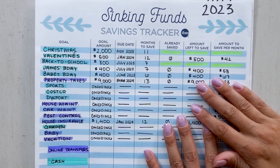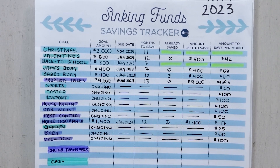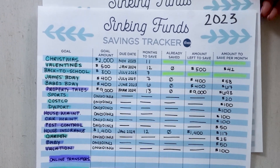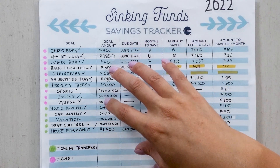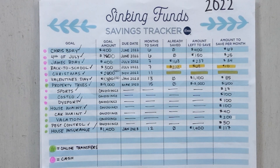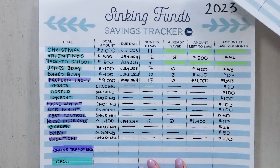Here in just a minute I'll show you how I stay motivated using visual savings trackers. But first, how did I arrive at all this? When you want to create sinking funds or savings goals for upcoming expenses, the first thing you need to do is look back on past spending. Because I've been doing this for a long while, I have my sinking fund savings tracker from 2022. I'm able to reference it and ask: what did I save for this year, what did I plan for, how did it work out? Did I need more? Did I have money left over? I can really tweak based on what happened. If you're just starting out and doing this for the first time — keep your trackers from year to year so you can come back and reference them.